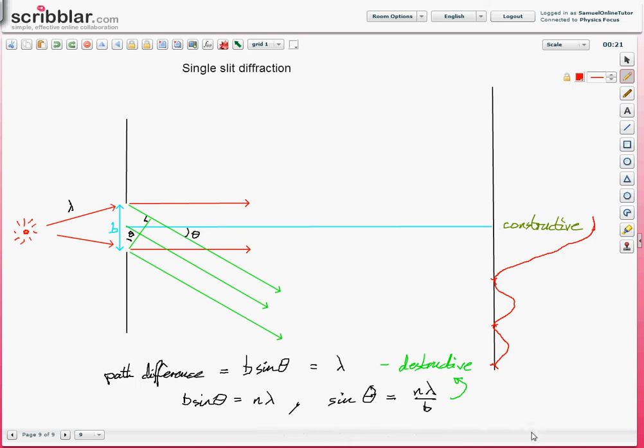Other situations where this applies are things like sound waves. Because if you are emitting sound waves from a loudspeaker, that also acts like waves going through a gap of width B, where B is the width or diameter of your loudspeaker. So the sound waves will spread out according to this pattern. And that's also why, if you're playing music or playing sounds of a lower pitch, so lambda, the wavelength, is larger, you need a bigger speaker in order to get the same kind of spread effect. So, this single-slit diffraction applies to all sorts of waves and keeps coming back up in all sorts of different situations.